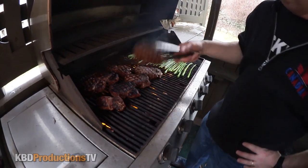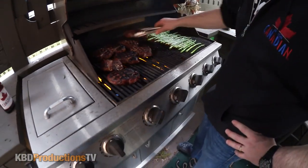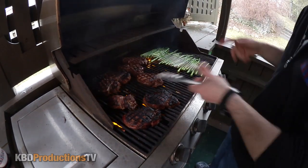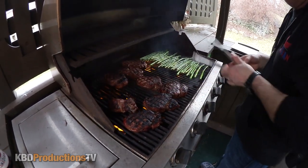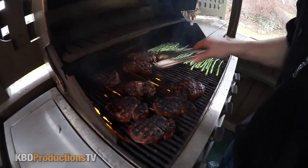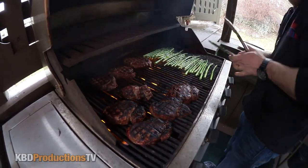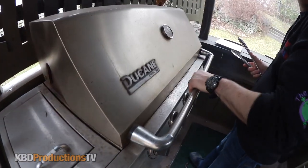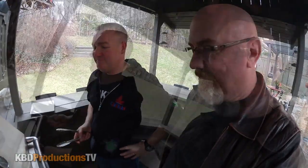And what I'm going to do is move the one that's more well done to the front because it's not as hot in here. And I'll put the thicker ones in the hot spots. So these three can go back in here. Ooh, it's hot. And this little one right there. I'm just gonna close it down a second. One. Does it smell good? Was that 1 second? Yes, it was. That smells absolutely fantastic.